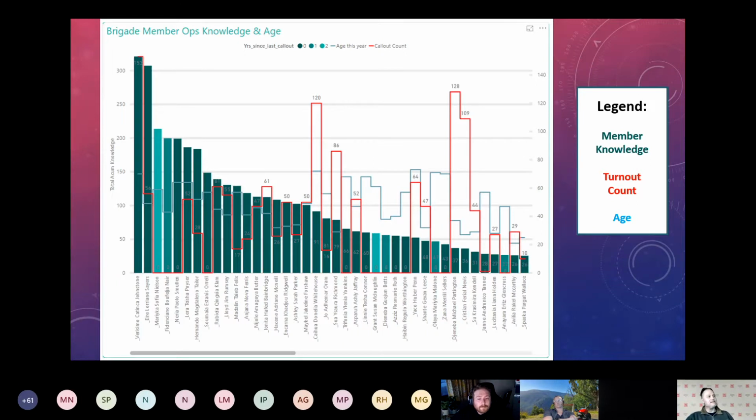So part of the feedback is that third guy there, they would not rate him as the third highest knowledge holder in the brigade, just because he's been out of the job too long. He's forgotten a lot of what he knew. And so in the new version, we now decay their knowledge. Once they stop turning out, we have a decay factor on their knowledge over time, and that takes that into account. Any questions about that?